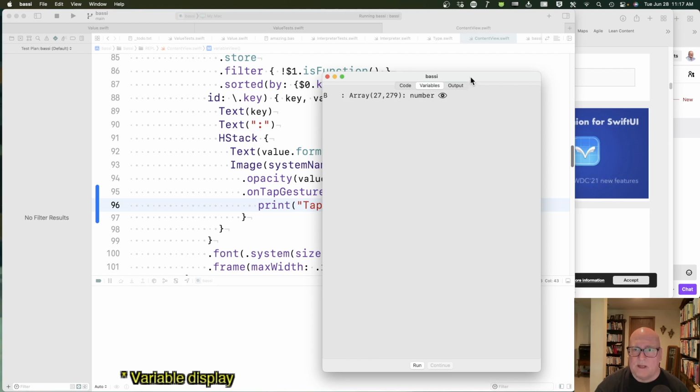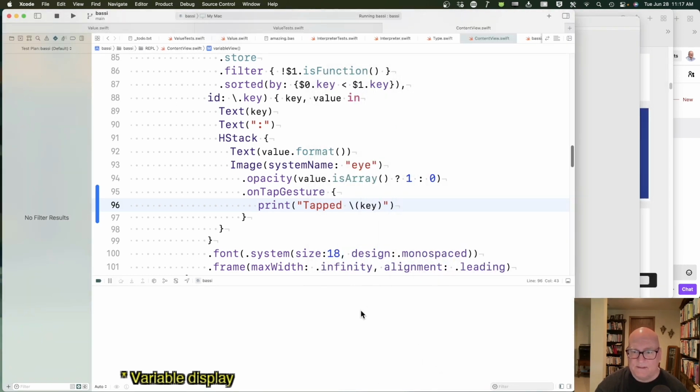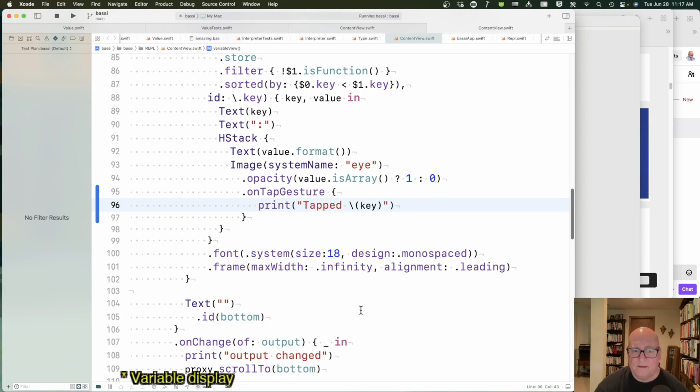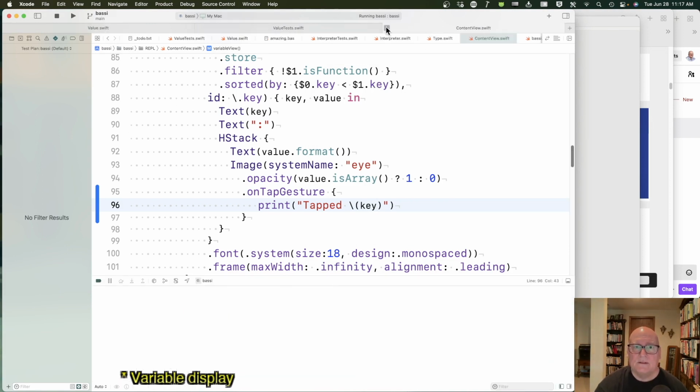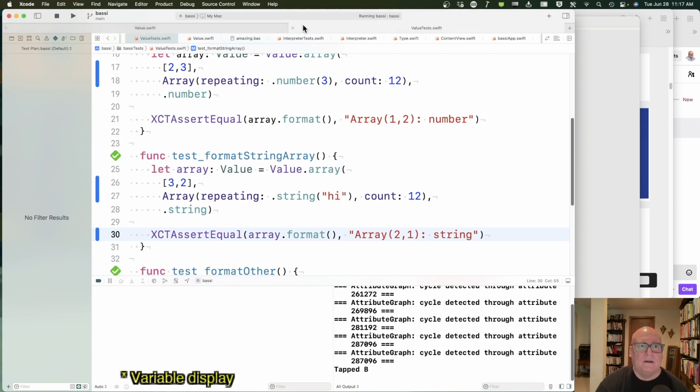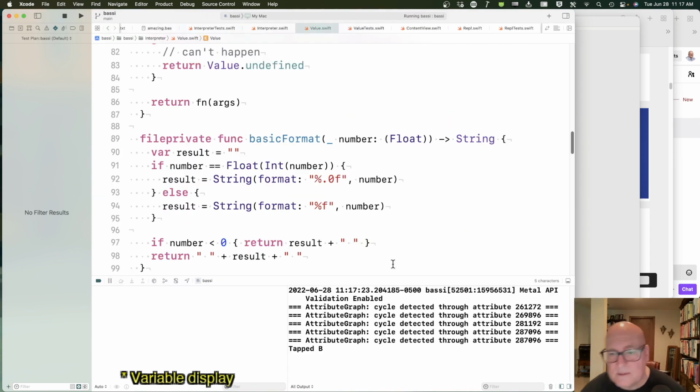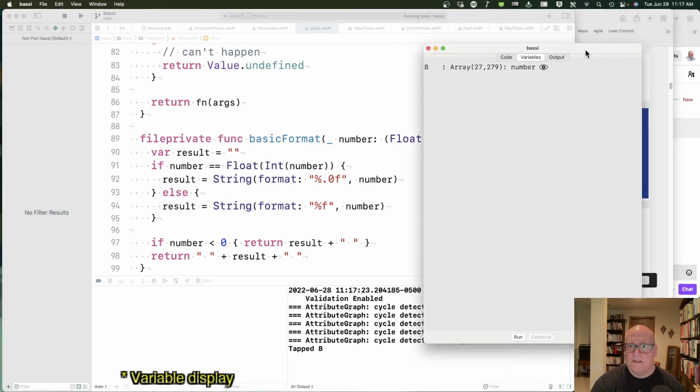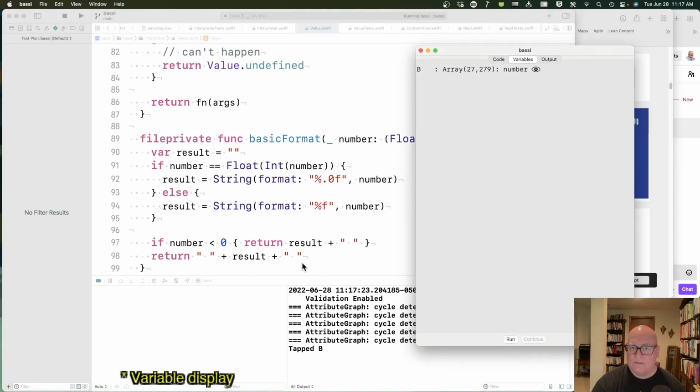And I just want to see some output when I tap it. Whoops. Oh, that didn't do what I thought. There it is. Tapped B. Okay. All right. So I want to, this notion of a sheet, I think is what they call it.